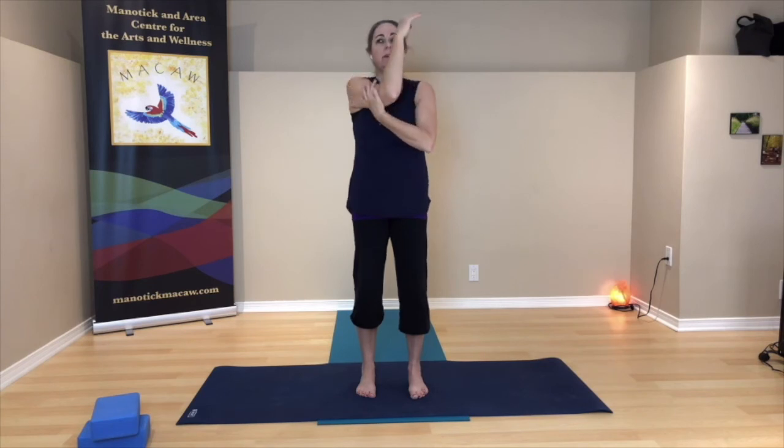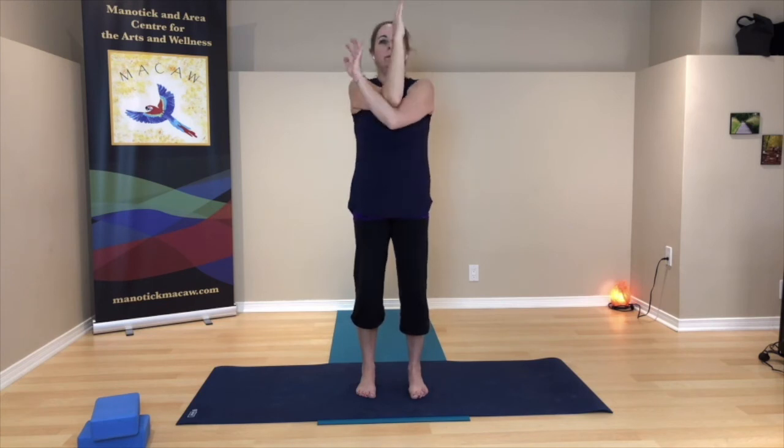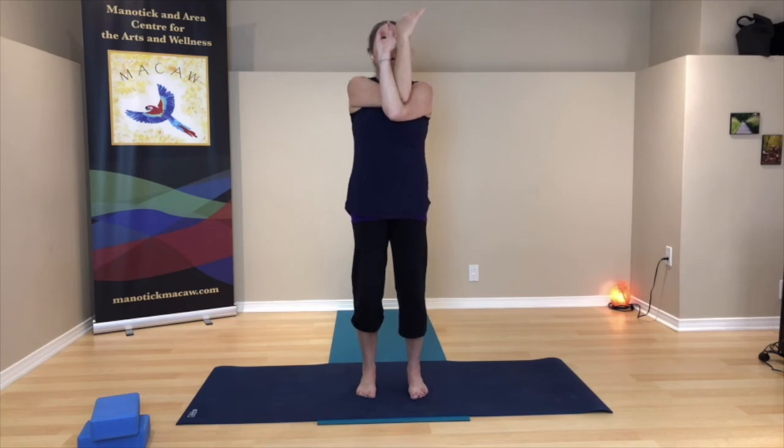Or if you just want to work the left arm, then you're going to sort of hold the left elbow with the right hand and let that left arm be towards your midline. Okay, now no matter where you are, relax shoulders. Okay, feel your feet on the ground so that your weight is resting down.